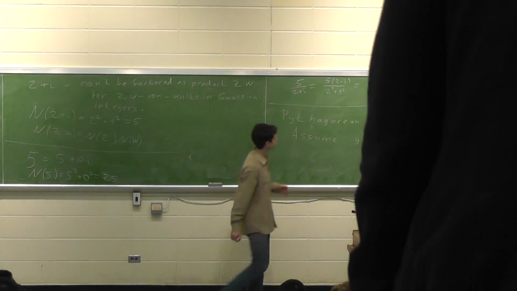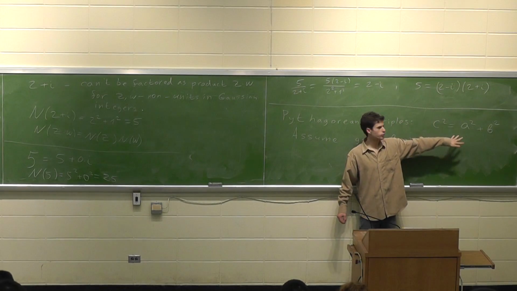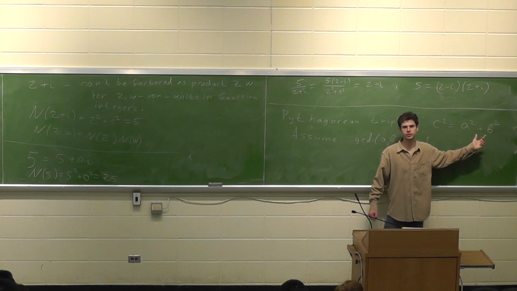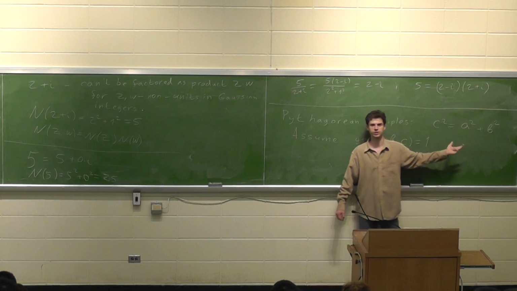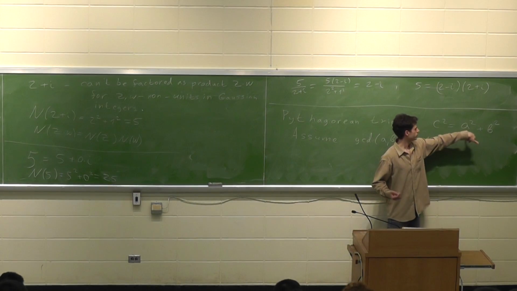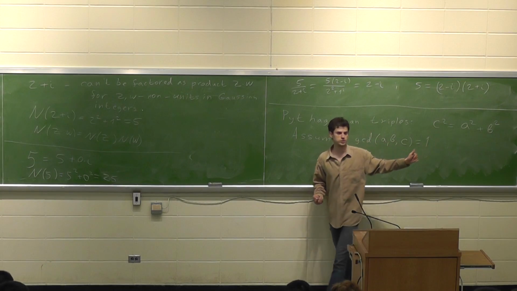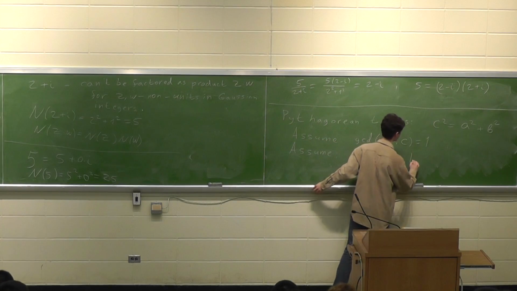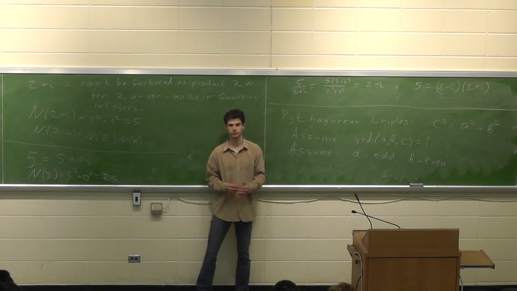Another thing, maybe it's important, maybe it's not really, but here you know that if a is odd, then b must be even. It's not possible that both a and b are odd numbers here. And the reason was that a square modulo 4 is always congruent to 1 if it's odd. So if you have here 1 modulo 4 and 1 modulo 4, this will be 2 modulo 4, and 2 is not a square modulo 4. So you can also assume that a is odd and b is even. I mean, one of them must be even because of these things, so we can assume that b is the even one.